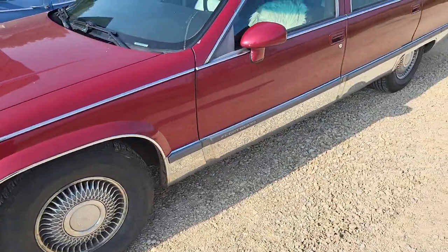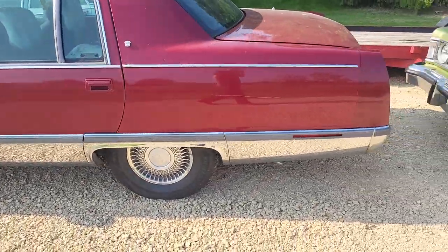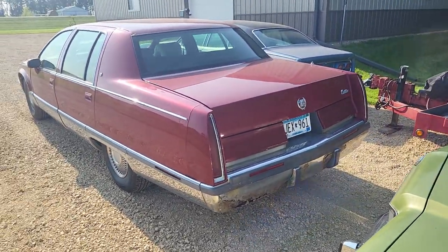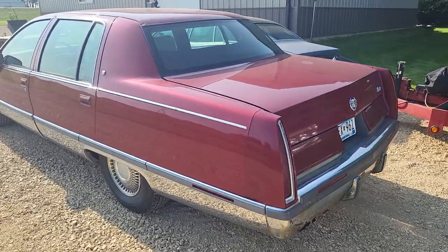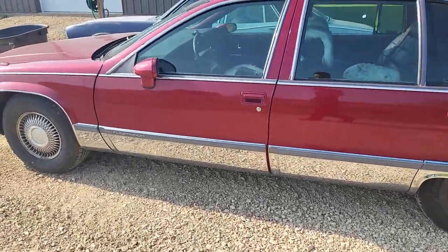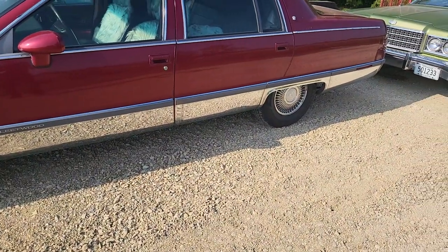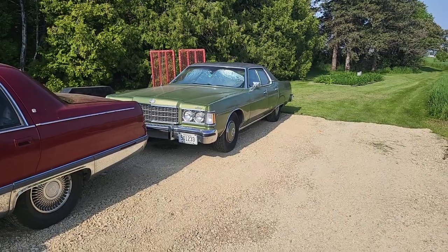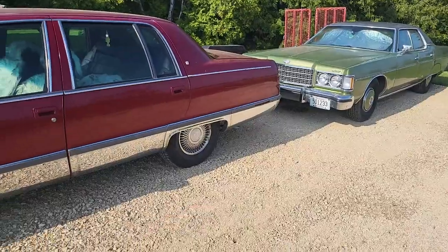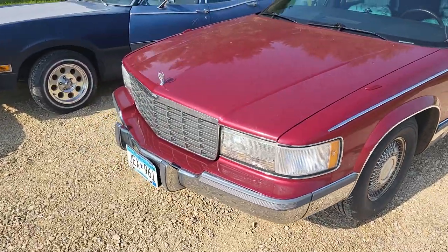Something I really like about it is how smooth it is — it's a very smooth ride. My dad doesn't like these kinds of cars at all, but he rode in it and was almost speechless with how smooth the ride was. It's the smoothest riding car I've ever had for sure. It's got air shocks in the rear. It's not an airbag setup like the Lincoln was — it's coil springs with air shocks, like this Mercury here with leaf springs and air shocks.